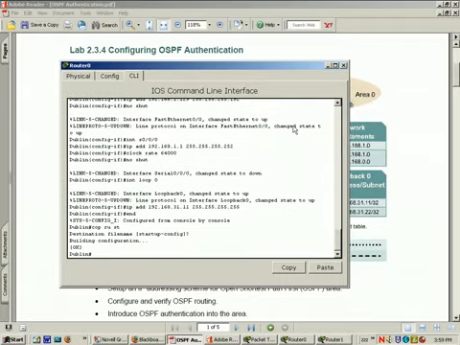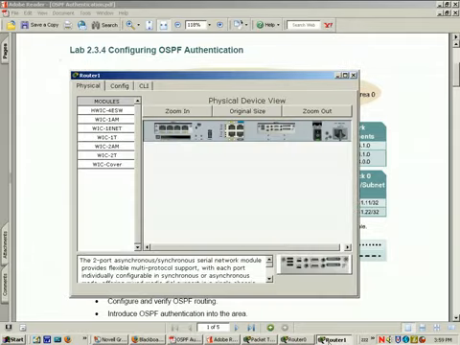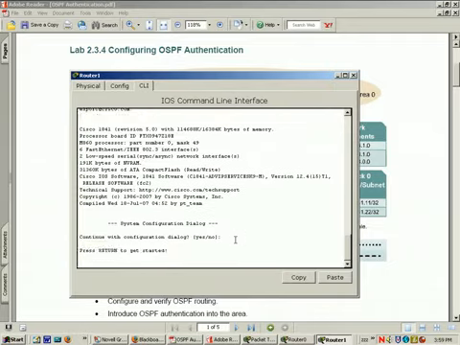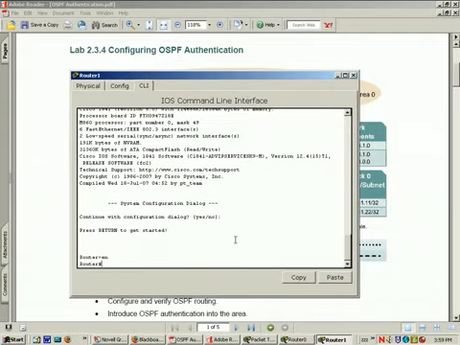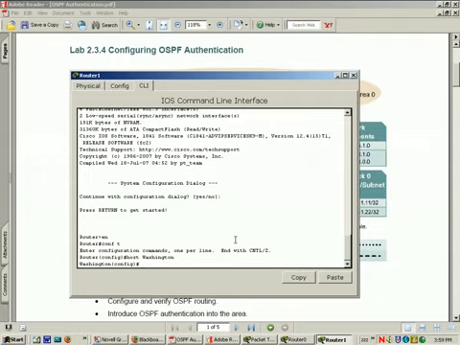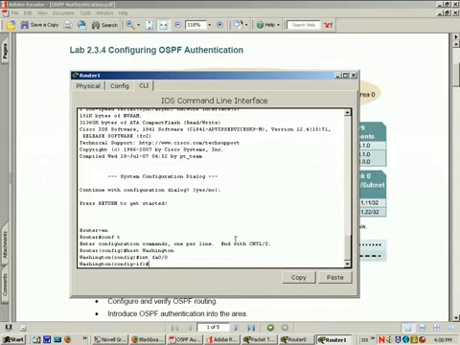Now let's go over to our Washington router and begin configuring those interfaces. Enable, config T, host Washington, interface fast Ethernet 0/0, IP address 192.168.0.1, 255.255.255.0.